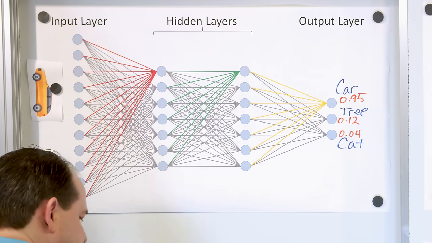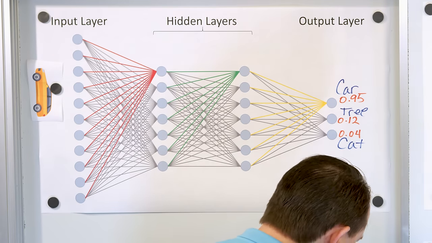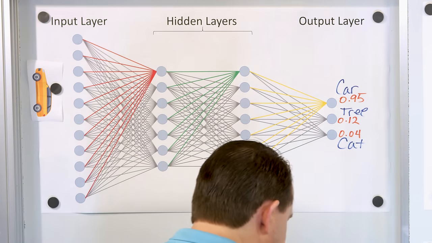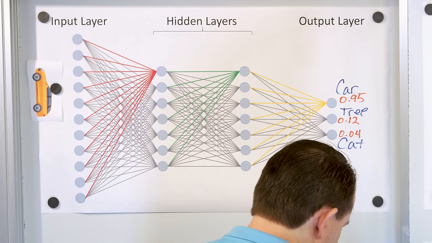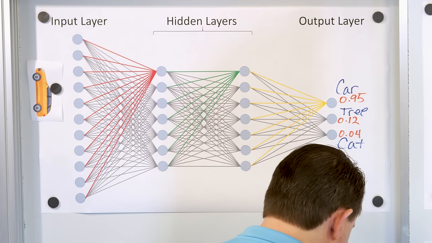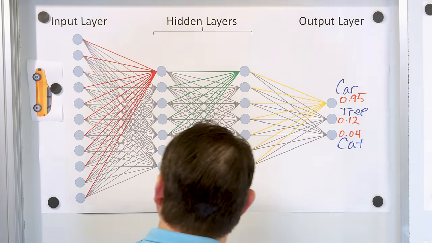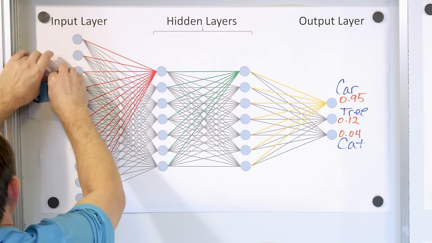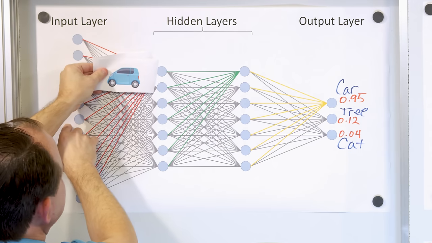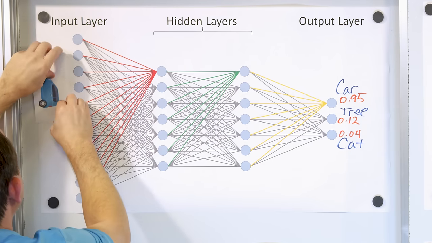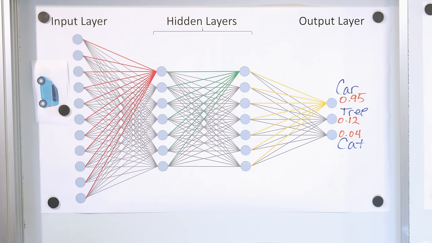So then let's change this around. Let me find a better one here. Let's put this one in. Instead of this one, I'm going to put this one as the input. You can still see it's a vehicle. I mean, all of us would agree that's a vehicle, but it looks quite different than the other one. It's physically shorter, but it has similar characteristics, right?